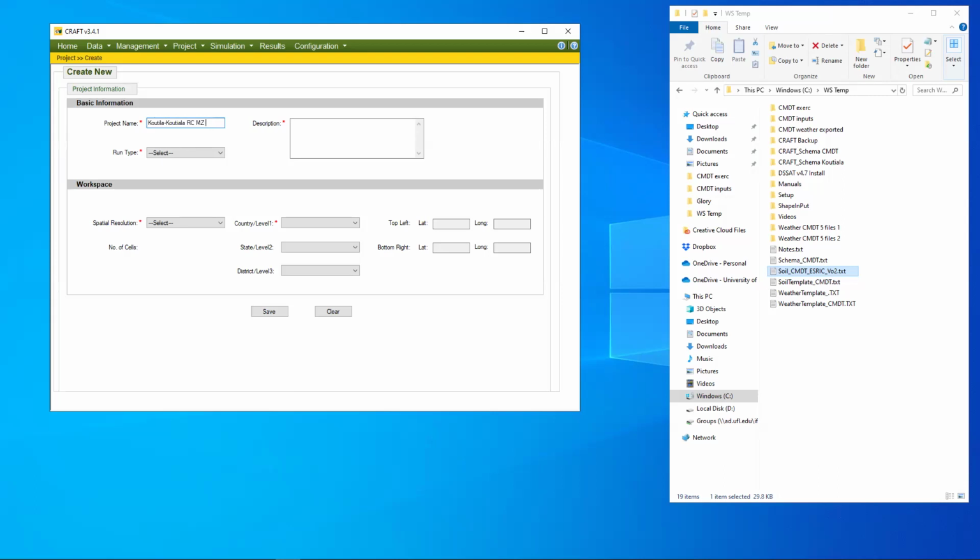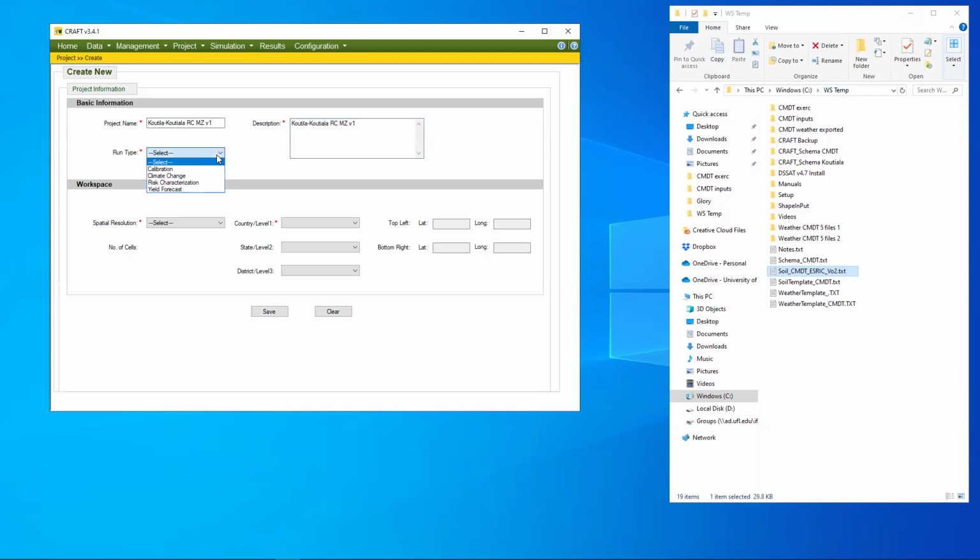This will be project version 1. I will copy this as the description. So project name, Kotiala, state, subdistrict Kotiala, risk characterization for maize MZ version 1, same description.